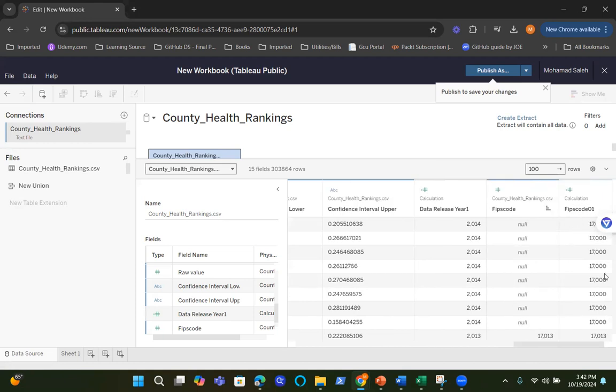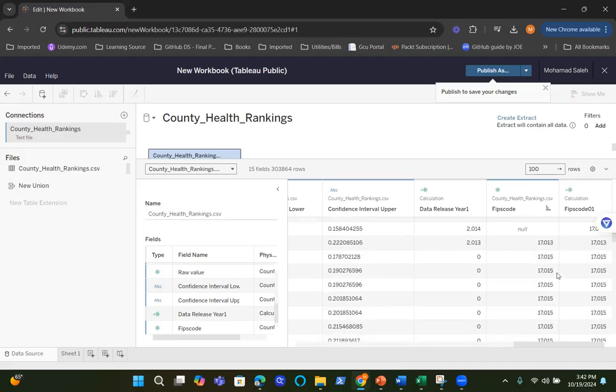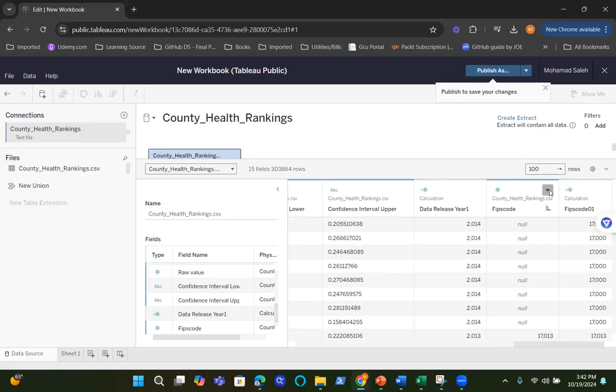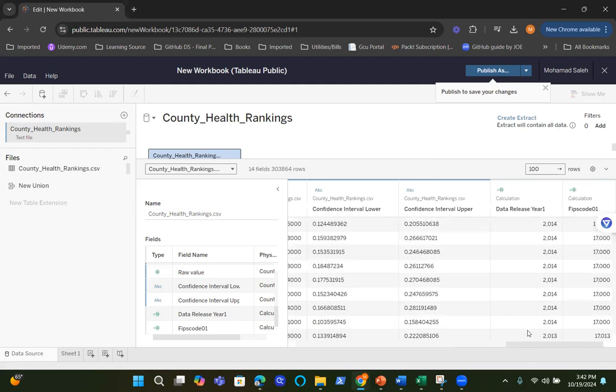It's going to create this new calculated field to the right of the original one. And as you can tell, all the null values are now replaced with the value 17,000, because that's what the function is telling it to do. Everything else remained the same. If it's not null, we just grab the same exact value. Of course, you can hide this if you don't need it. Update now. So you can keep the new calculated field as is.